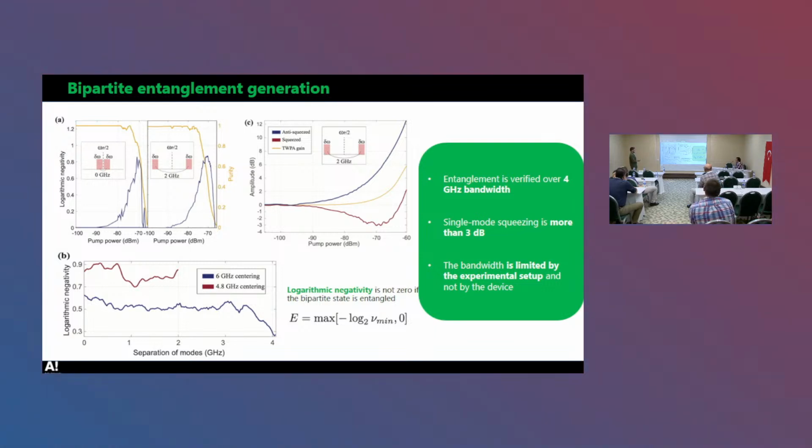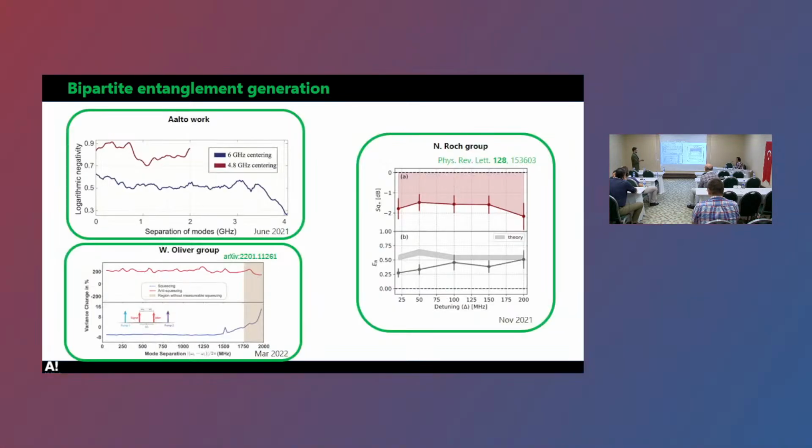And here what we observed is that we basically found the best point, which is 4.8 gigahertz center, and then you try to basically separate your modes around this frequency. But of course you are limited by your experimental setup, because our setup is from 4 to 8 gigahertz, and we're limited by this lower band because the lower mode is at 4 gigahertz, so we shifted to 6 gigahertz. It's slightly worse, but still you can see that we can separate our modes at 4 gigahertz, which is huge, and they're still entangled because the logarithmic negativity is still like 0.3, so it's not 0. And actually that was done in 2021.